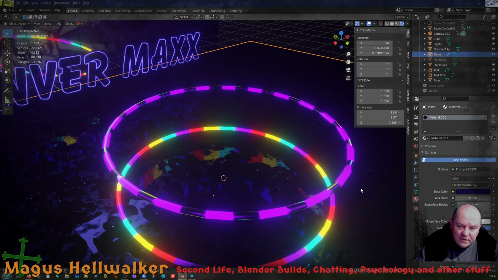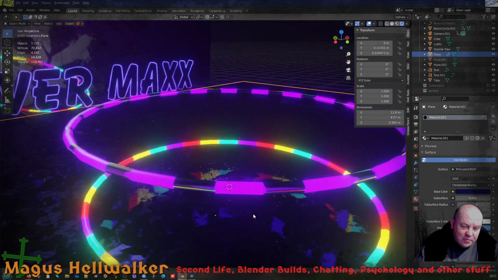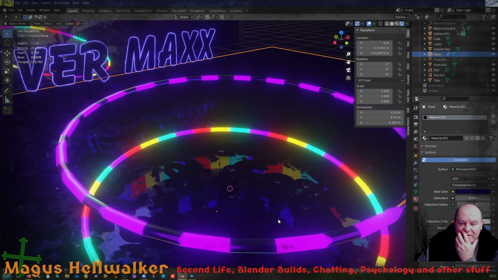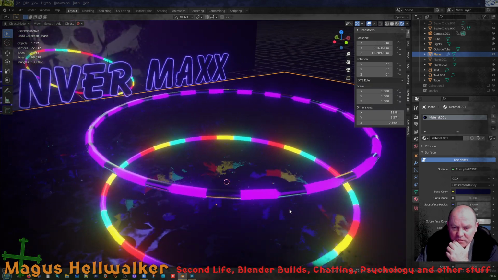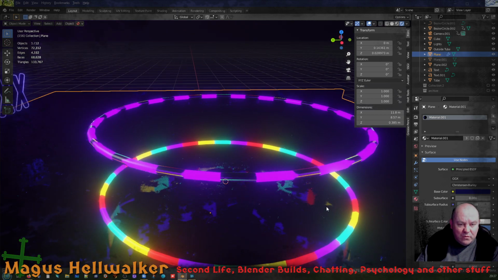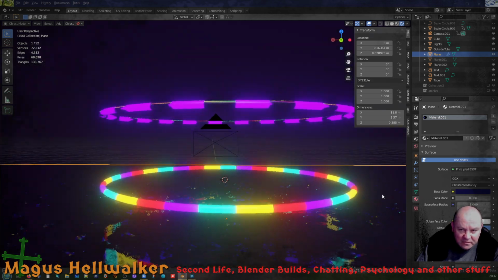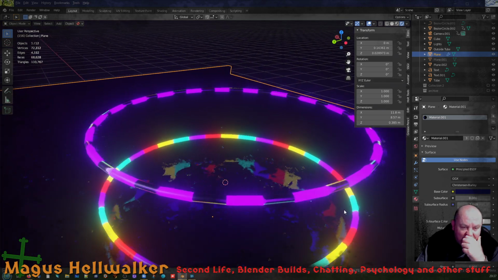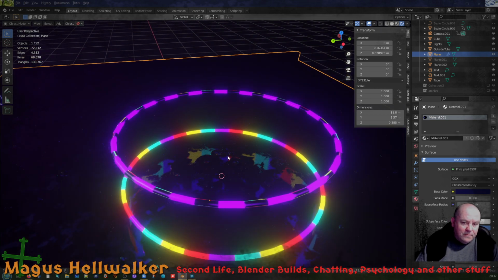Okay, so I like the effect. Even already, I like the tube on the outside of the lights. Now the lights, you see, you get that refraction when you move around. It's exactly what happens when you've got lights inside a tube. So it's actually really quite good. I just love that effect. Fantastic.